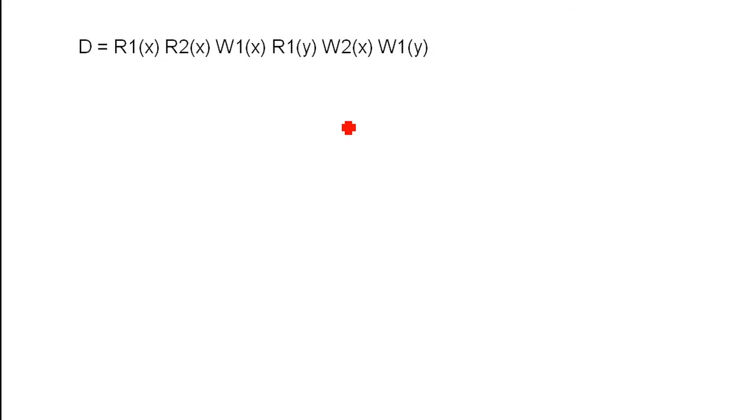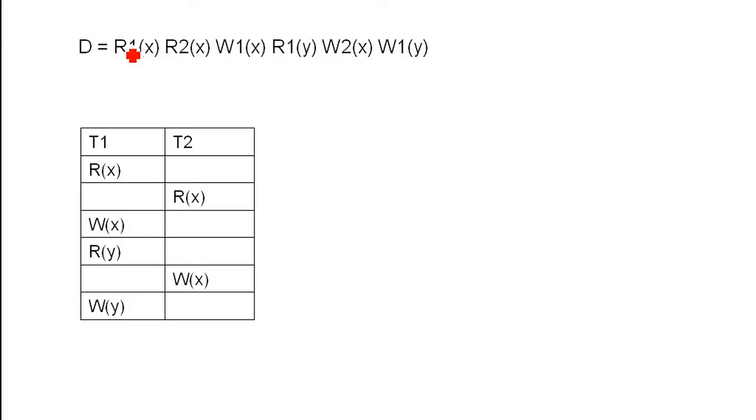Sometimes we are asked to draw such a graph for this. And I think this is very hard to work with and very hard to read. So I translate it to this nice table, which has basically the same information. We have transaction 1, transaction 2, and all the ones are put in here, and all the twos are in here. Of course, we don't need the numbering here anymore.